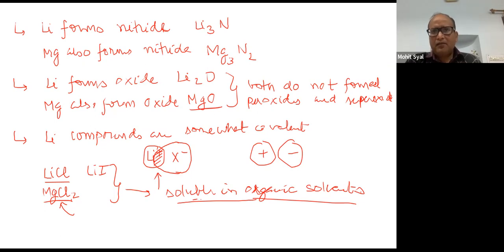So these are some of the diagonal relationship. Just go through them, and next time we will be starting group 2, and hopefully we will be taking less time because many things are common. We have discussed many things in this, right? So we will be starting group 2 because in next block we are having group 1 and group 2.